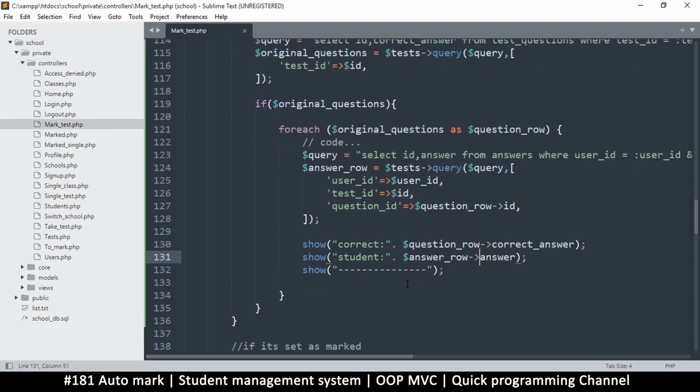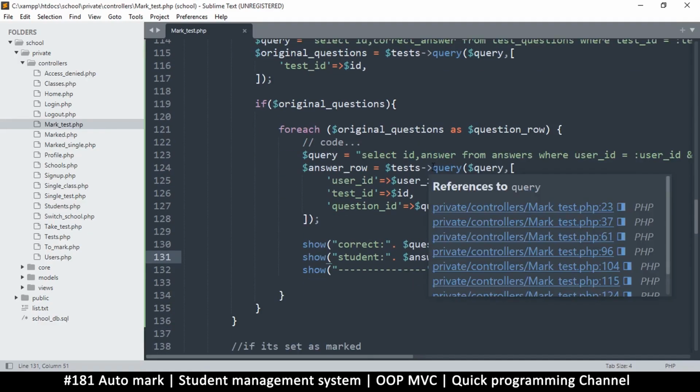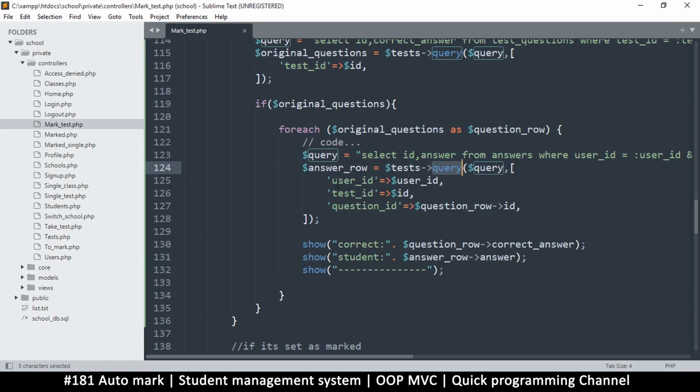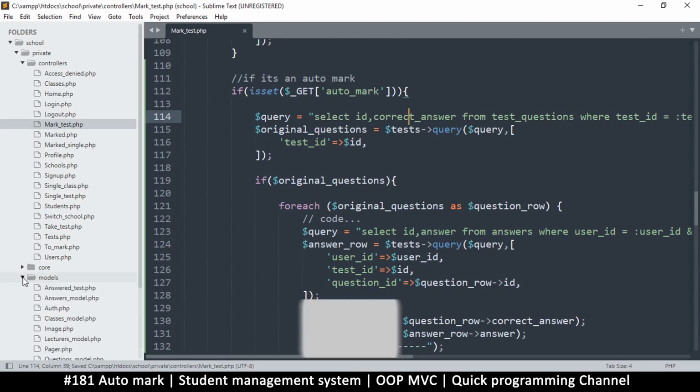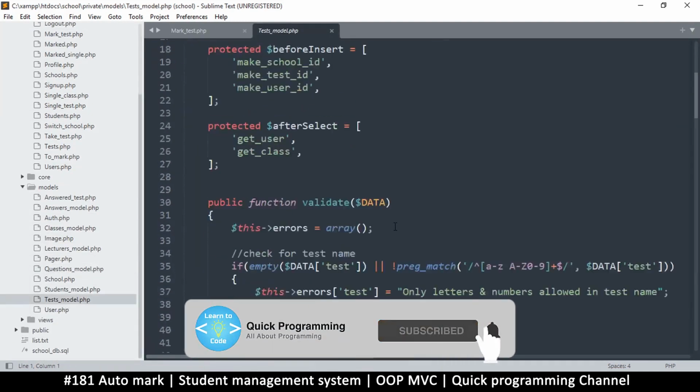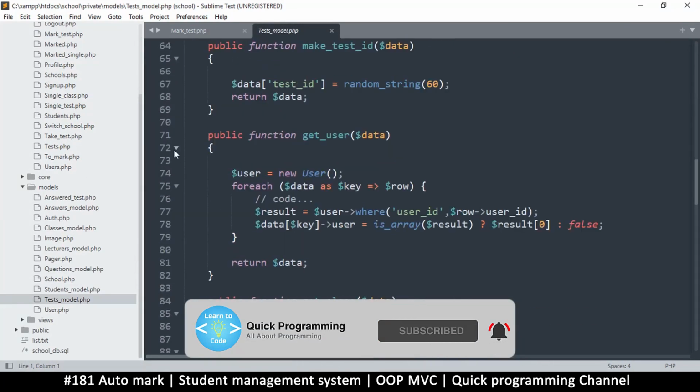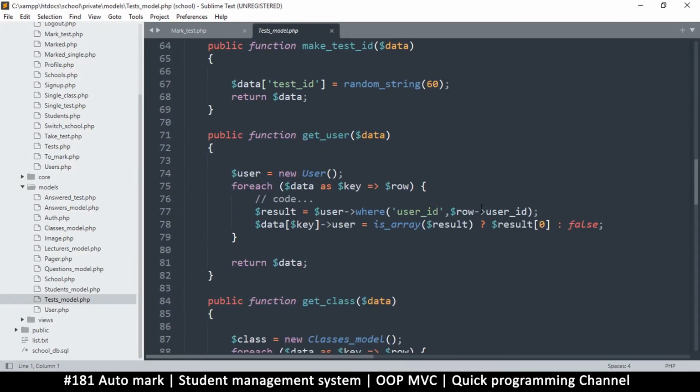when we read something, even with query, we check to see if there are those functions that should run automatically once we run this model. And then the problem is we are not giving it all the columns, so you find that here we are not supplying the user ID from this result. Meanwhile, it expects the user ID there to read who the user is and so on. So what we can do is go to models, and let's look for that test model, line 77. And let's just make it error proof by making sure that before we try to use this, we actually check to see if it exists.